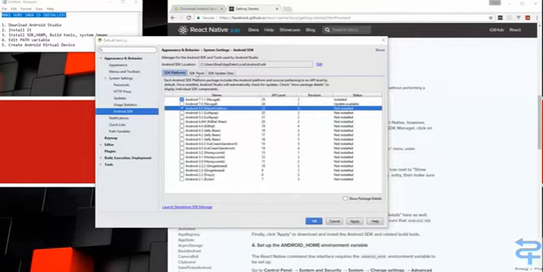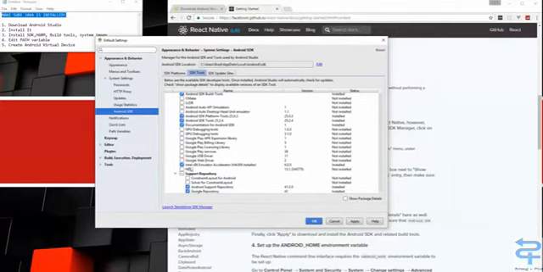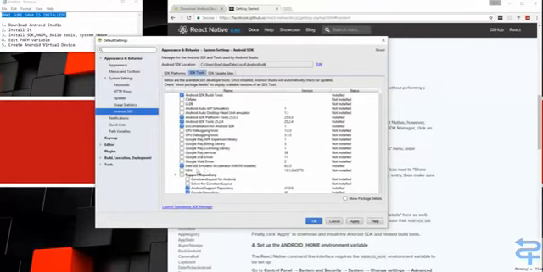Okay, next thing I want to do is go to SDK Tools, and you want to make sure that you have, let's see, a couple things. This right here, Intel Emulator Accelerator, or HAXM installer. You want to make sure that that's checked off if you want to use the virtual device. We want the platform tools.